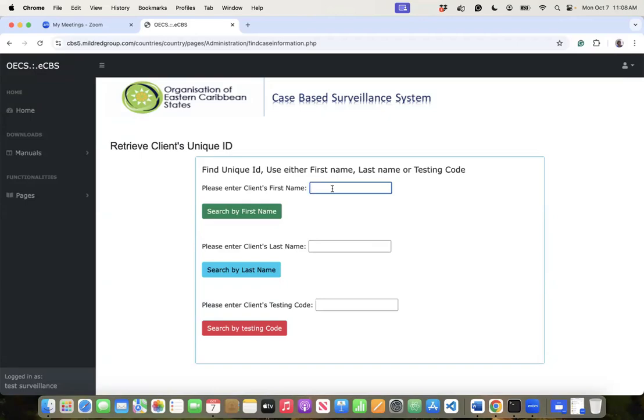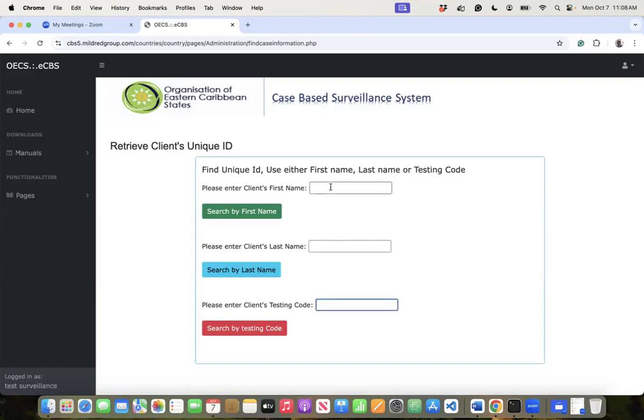Only the clients have their unique ID, so they feel comfortable knowing that the record being on the system doesn't mean that they're exposed to people knowing about them. They alone hold the unique ID, and it's only when they walk in that the care provider can actually access their record. When they're not there, there is no access to their records.